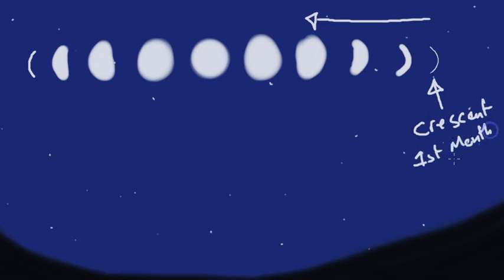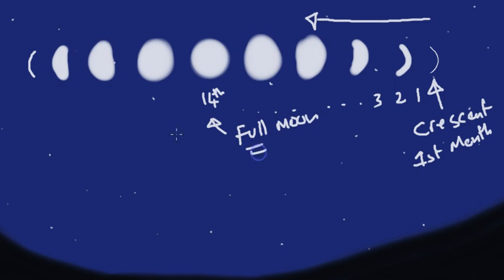Now this first of the month works this way. You have the first, and then it goes all the way up to the middle, which is the 14th day. So we have the first here, then it goes all the way down, second, third, etc., all to the 14th. We know the 14th as the full moon. Now it wanes until it reaches 20, 21, all the way up to 29.